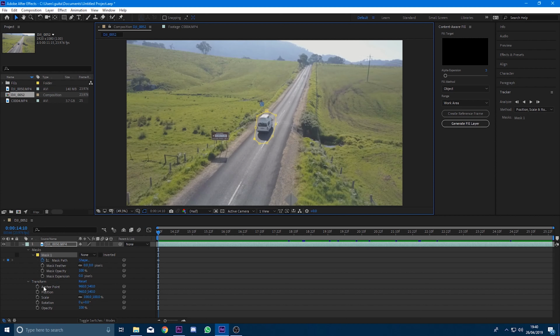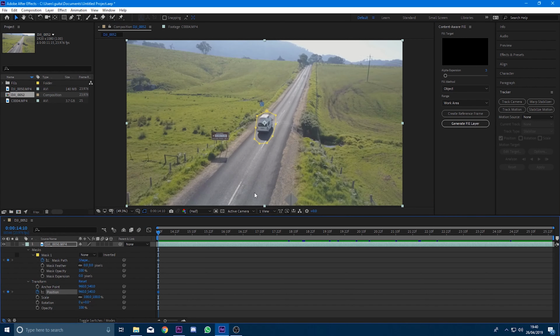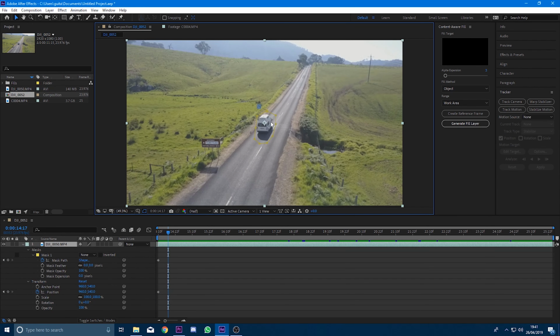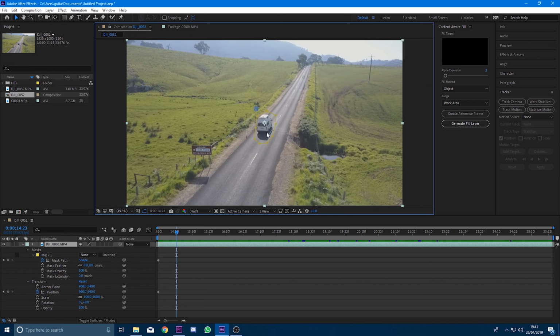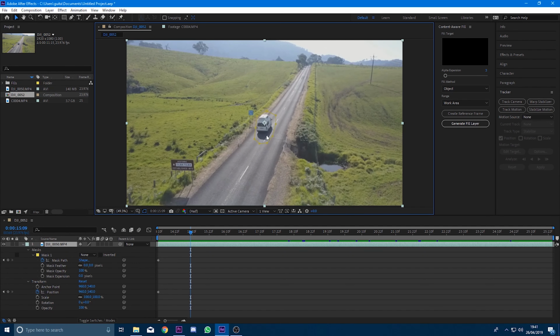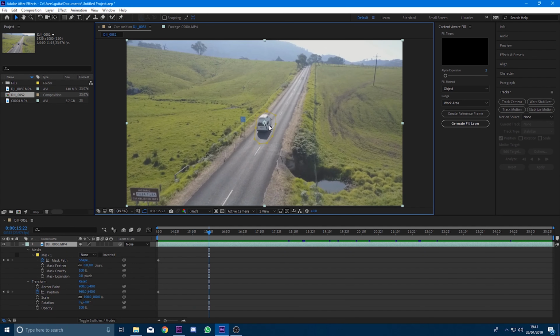Then you want to head down to transform and do position there, and what that does is it keyframes the position of the whole mask. So if we move it around like that, it's going to keyframe that across the clip too. So let's get it back into the right position, and now you just need to work through your clip frame by frame, making sure that the van and the shadow stay within the mask at all times, and if they look like they're going to go off, then we need to add an adjustment.